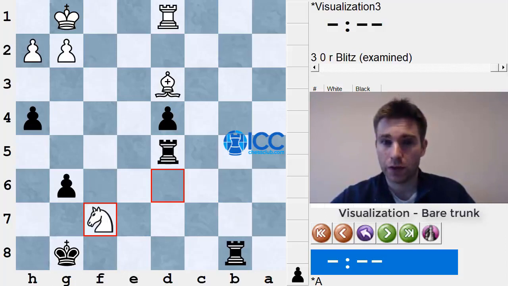We go king g2, attack his pawn on h2. He plays h3. We go back king f3. So we're keeping contact with his weakest pawn. Before it was the h pawn, now it's the g pawn. So we played king f3. And this will be a draw. After g4, king f4, and again a stalemate.